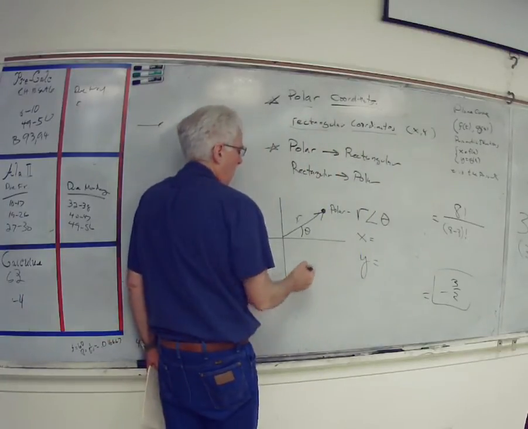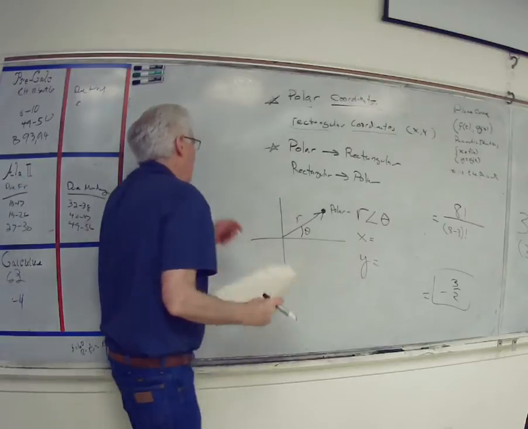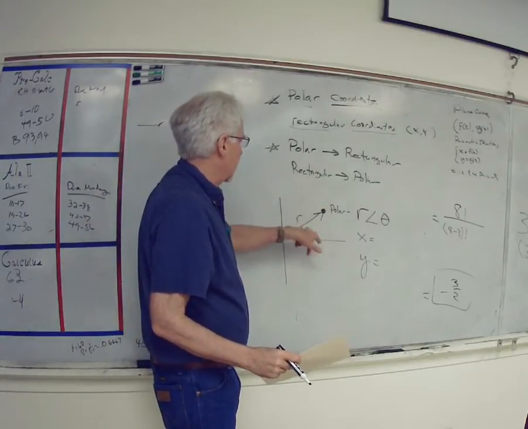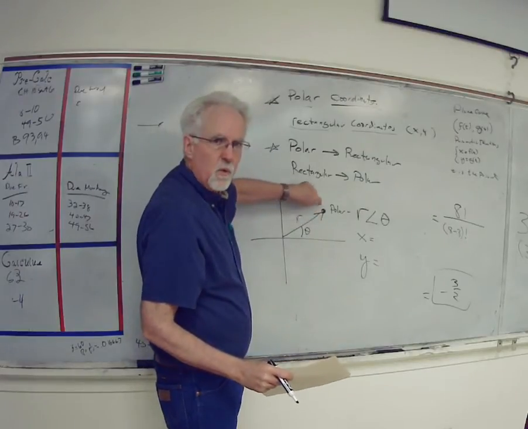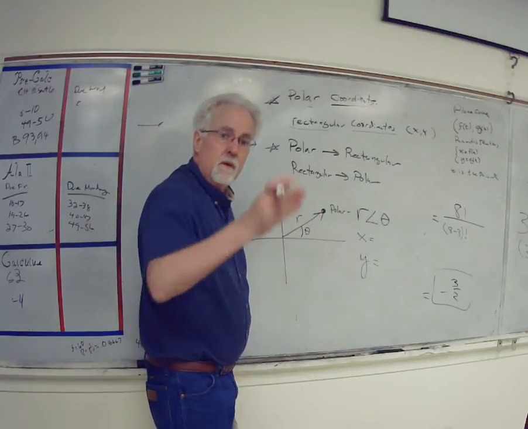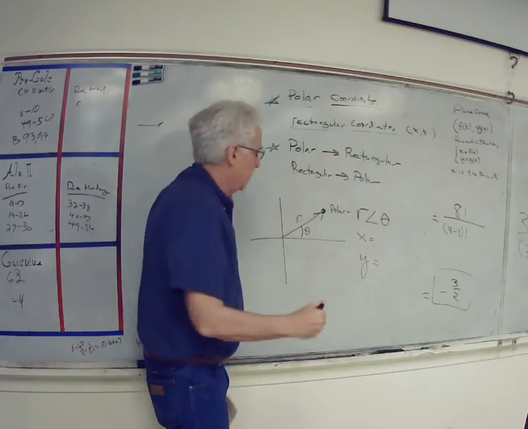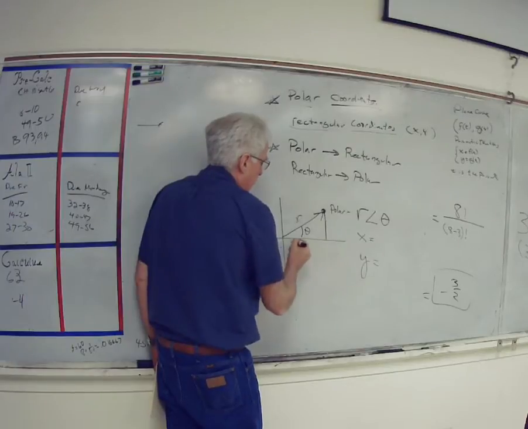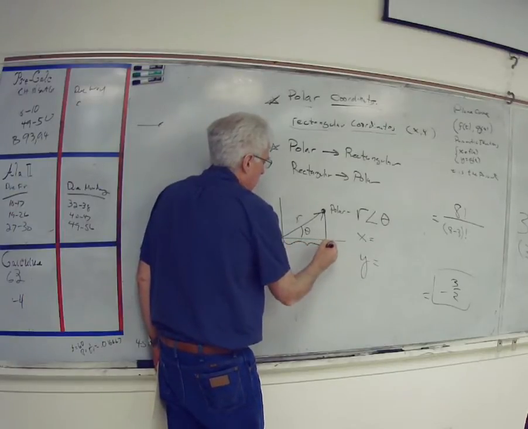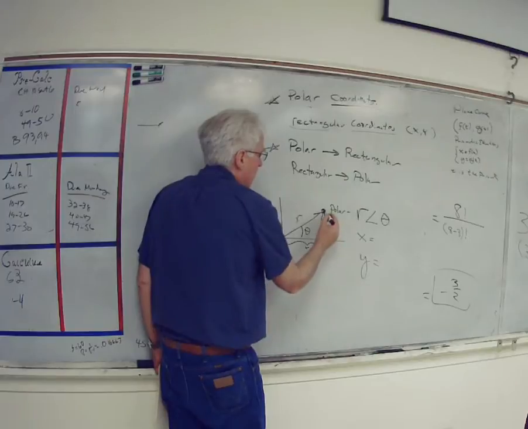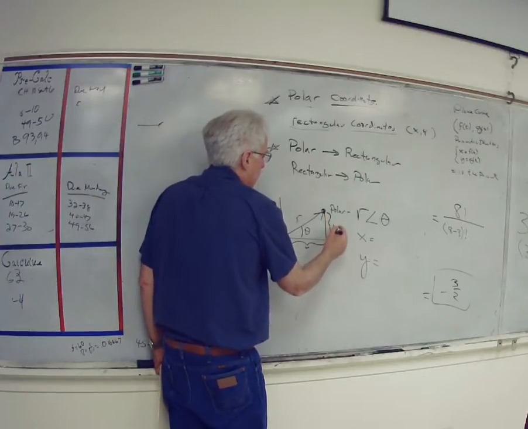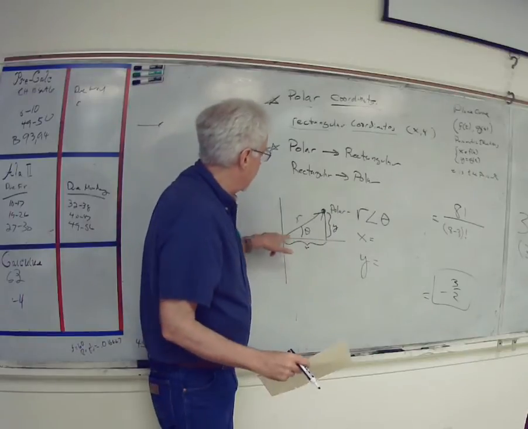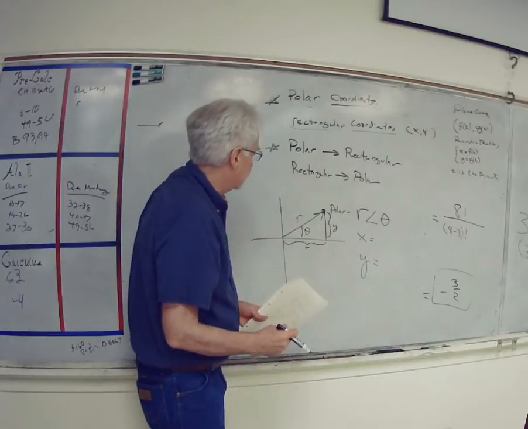Catherine, can you tell me just in words, what would the x value of this point be? It would be how tall it is. Yeah, no, you draw this, but the x value is where? Oh, it would be on the x-axis. Yeah, that's x. And where's y? How tall it is. Yes, sir. And I know what you're saying, you draw the line down, but this is the x and that's the y.